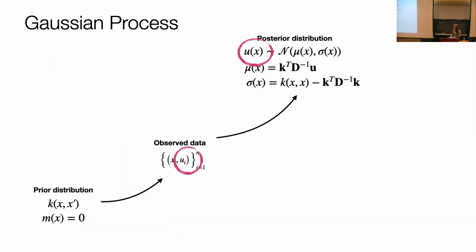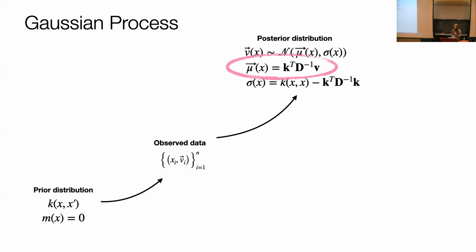The last thing we're going to do is, I gave you this example of a function of how long my advisor takes to respond to an email. That's a scalar function. It's measured in seconds, minutes, hours, weeks sometimes, but it's a scalar. But really, the same thing we did with a scalar, we can do for a vector, right? So we'll just have 3 coordinates. Each of those coordinates is a Gaussian process, and the mean will also have an arrow on top of it. It will be a vector. So this is where I wanted to reach: a vector-valued Gaussian process with a lumped covariance matrix and a 0 mean prior.